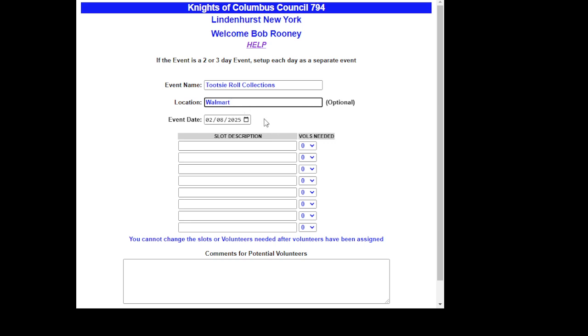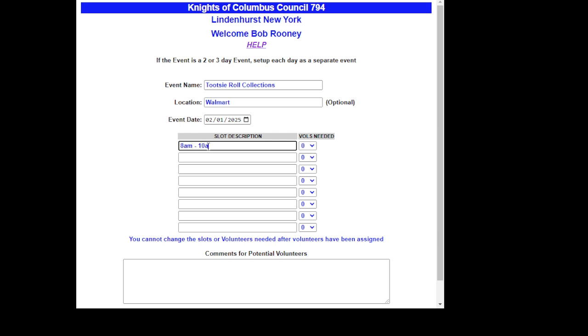And we'll set up this event on February 1st. Now for each slot, we will enter the time period required for each volunteer. So it starts at 8. So the first slot would be, let's be a little more specific, we'll say 8 a.m.